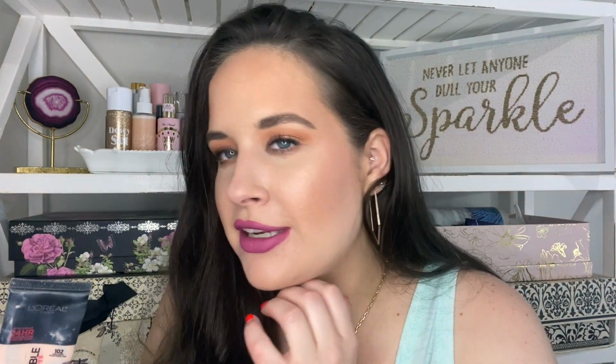This is the matte version, and you guys know I have extremely dry skin, even though it's not really looking like it right now, but I'm really digging that this summer heat is making me look like I have not super dry skin. So we're living for it right now. But anyways, nothing that I would repurchase. Definitely repurchase the Pro Glow. If you have dry skin, that is one of my holy grail foundations. I love it so much.